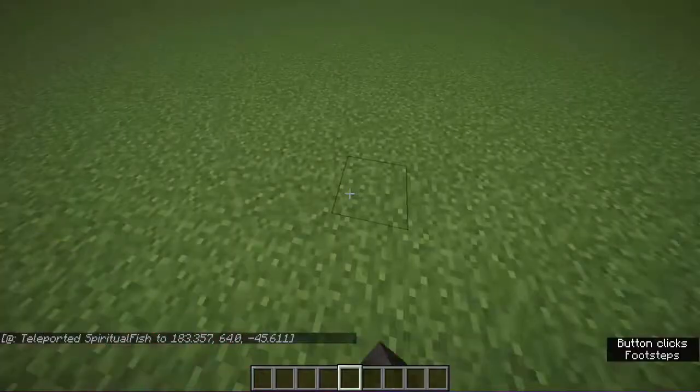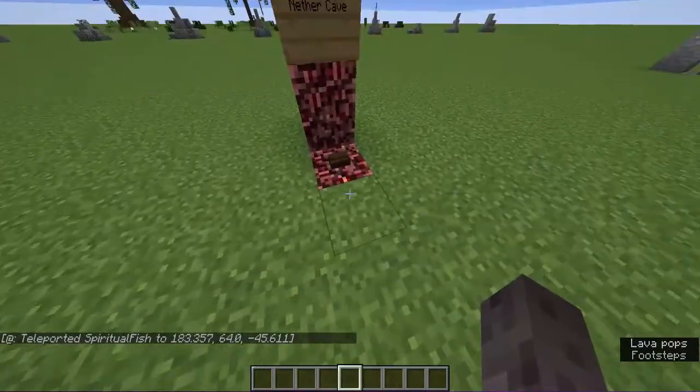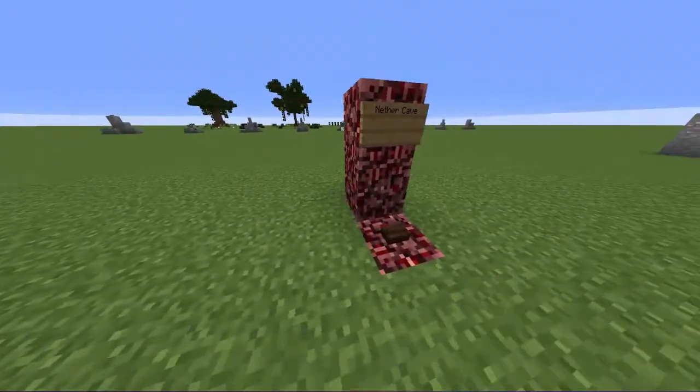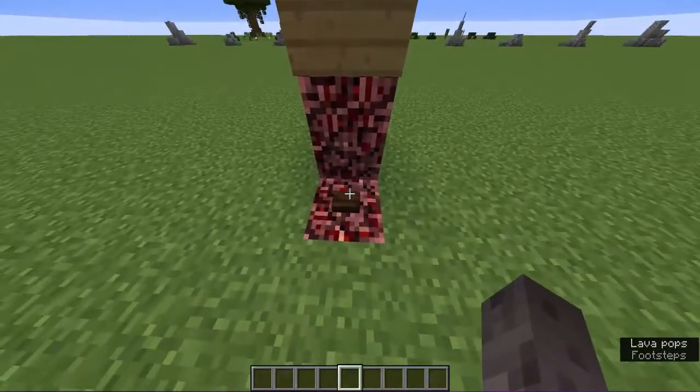Let's move on to the next one, which is the Nether Cavern. Now this was somewhat hard to pull off. I'm not really used to building in the Nether, and well, I am, but usually in survival I'll go to the Nether and just make it look like the overworld. But I tried to use as many blocks as possible, so tell me guys what you think.